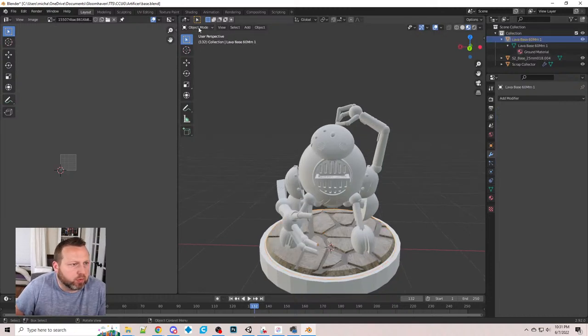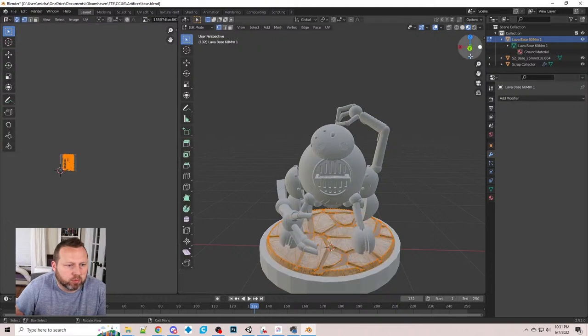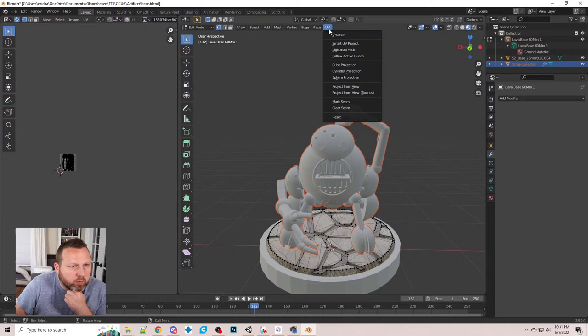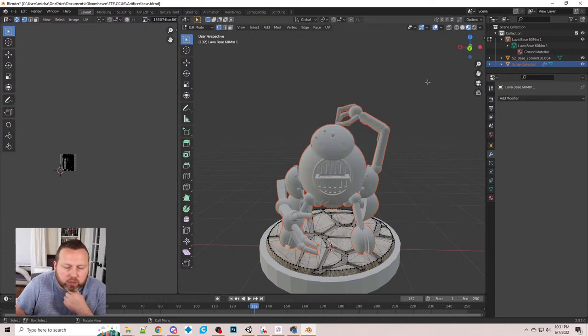Now that that's done, we are going to go into edit mode, and we need to select the scrap collector. And we need to create a UV mesh. What this does is it basically takes the 3D model and unwraps it flat, and it assigns each face from the polygon onto a flat surface so that you can then paint and adjust your texture however you want, and basically allows you to paint and texture onto the model.